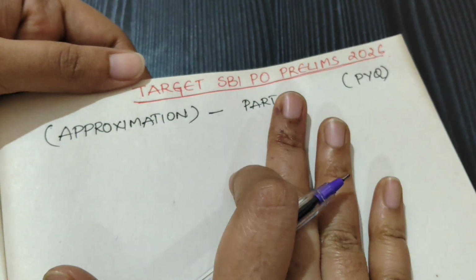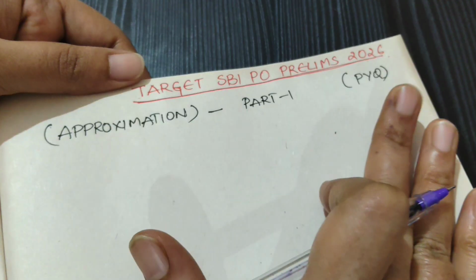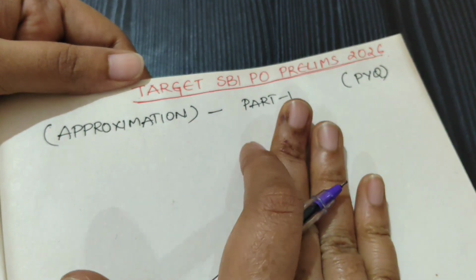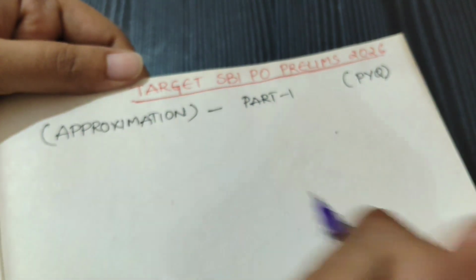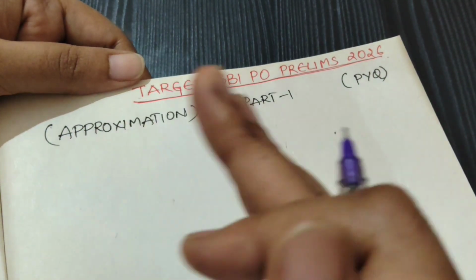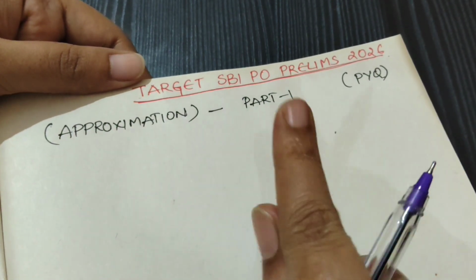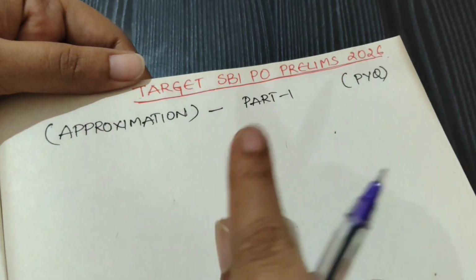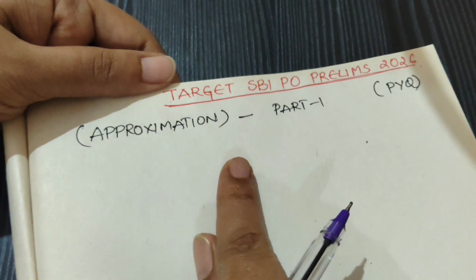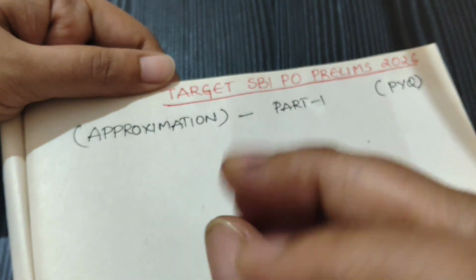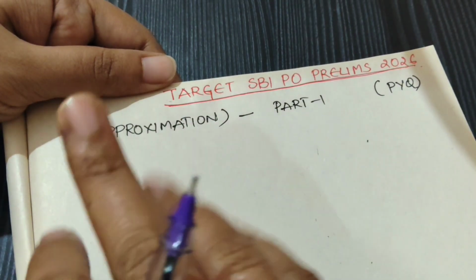So don't be overconfident about this topic. If you are confident, try to check your speed. If you are at the initial stages of practice and have a little confusion, try to practice along with me. For any quant topic, first try to improve your accuracy, and once you are good at accuracy, then go for speed, because concepts are important. As you all know, speed maths is a must for simplification, approximation, number series, DI, percentage, whatever it is. You need to have a good command on speed maths.